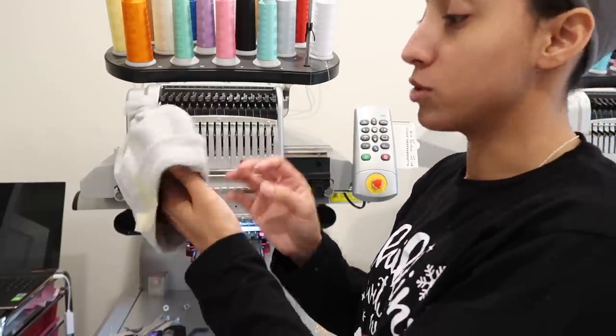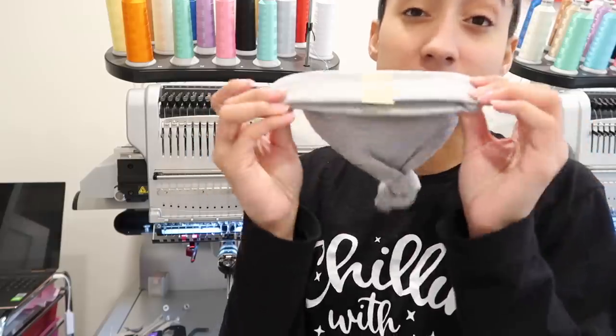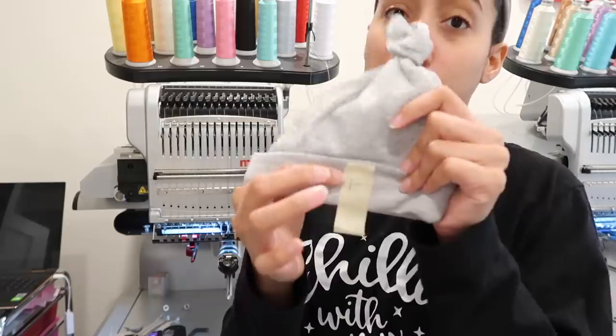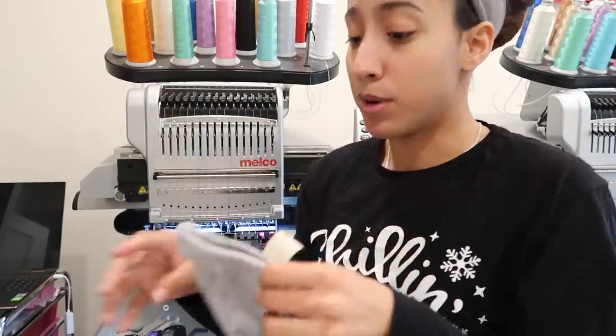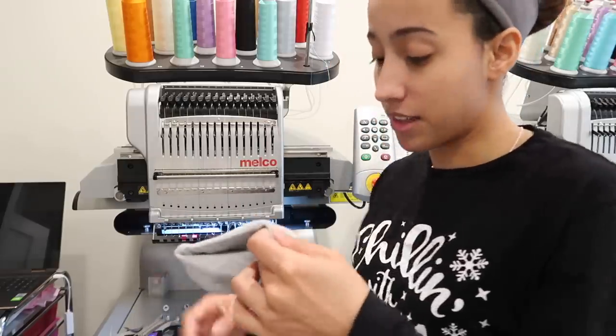What I would also normally do is, the front of this hat, whatever this is called, is 7 inches long. So you want the name to be centered in the middle. So about 3.5 inches is where I would mark. That way I knew where the center was when I'm embroidering. But there's a little trick with the fast clamps that helps, and I don't have to do any of that.